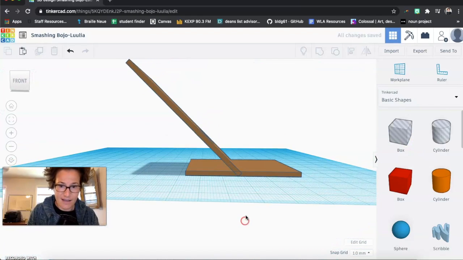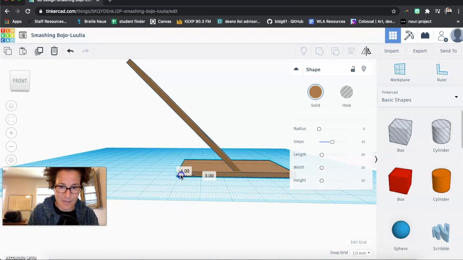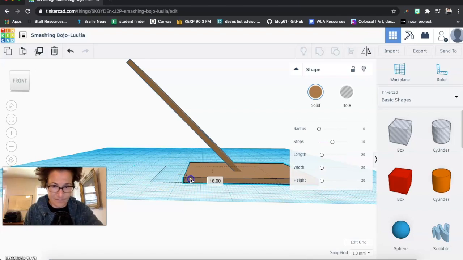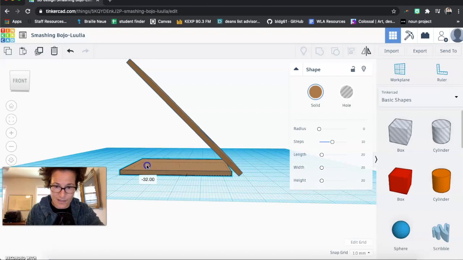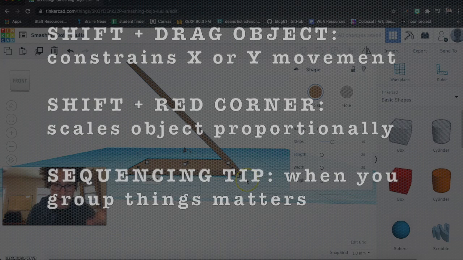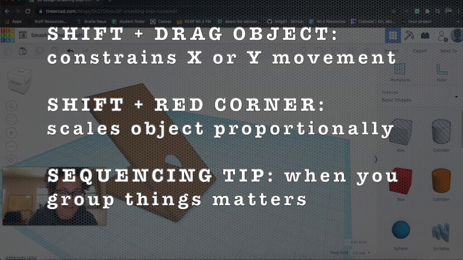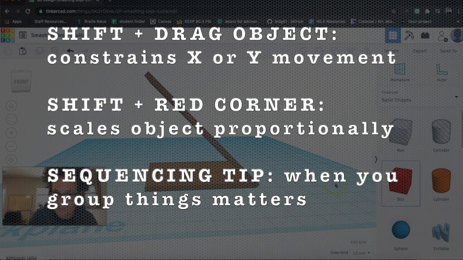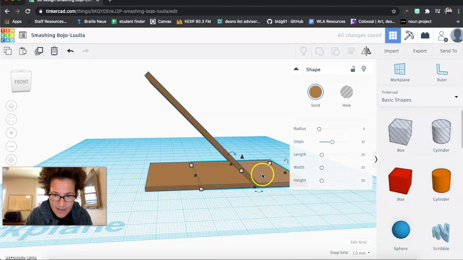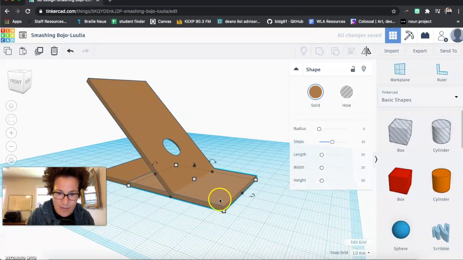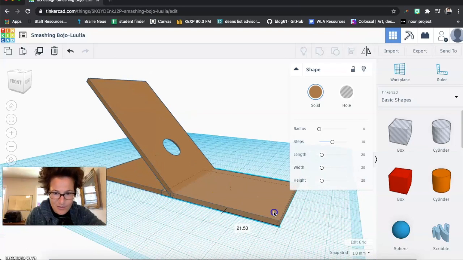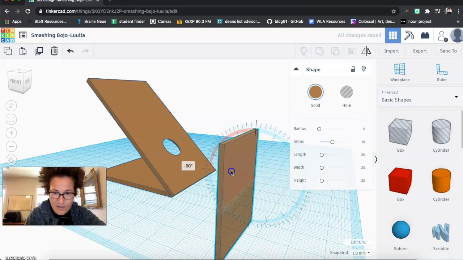In this case, this would not stand up unless, oops. Also, if I hold Shift while I drag, it holds it in one of the X or Y axes. So that's super useful. Let me do a copy pasta here, and I'm going to rotate this puppy. Let's hold Shift so it stays in alignment there. I'm going to rotate it 90 degrees. We're going to squish it.